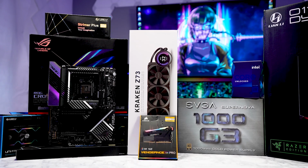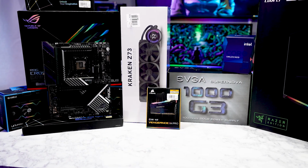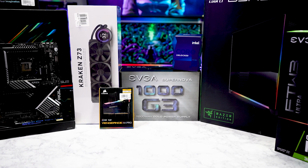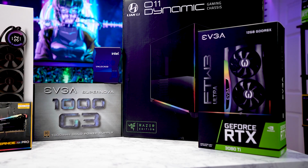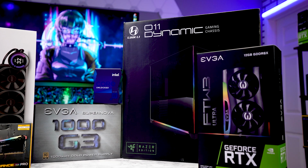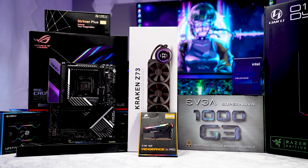Now, I already selected the components that'll be going inside this PC, and I'll go over them with you guys so you can see what this computer is going to be made out of. For the chassis, we're going to be using Lian-Li's 011 Dynamic Razer Edition chassis. For the motherboard, we got ASUS's ROG MAXIMUS Apex, and we'll pair that up with an Intel 11900K CPU. Memory, we're going to be using Corsair Vengeance, and this will be 32GB at a 3600 MHz frequency. Two M.2 SSD storages, one will be a 1TB, the second will be a 2TB. We got 9 Lian-Li Uni SL fans, which is going to be the 120mm variation. Plus, we're going to use a Kraken Z73 for the CPU cooler.